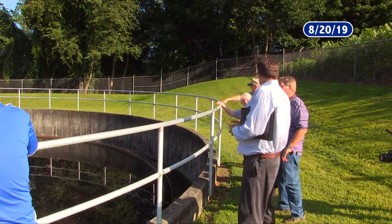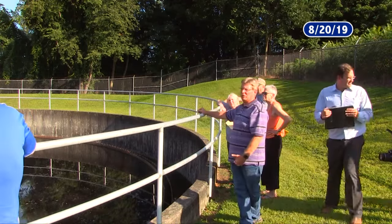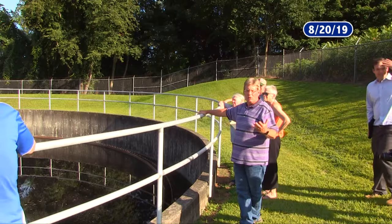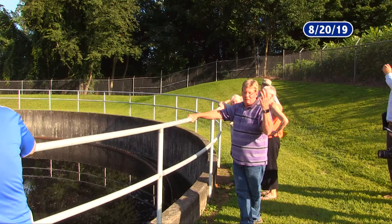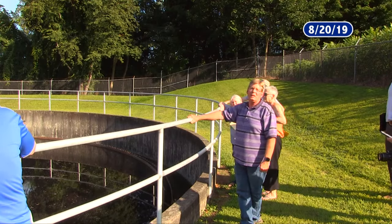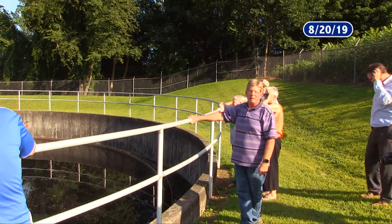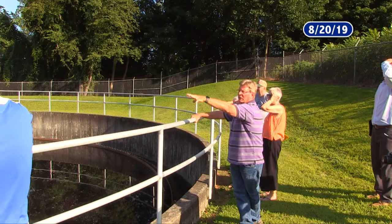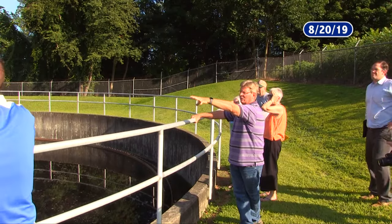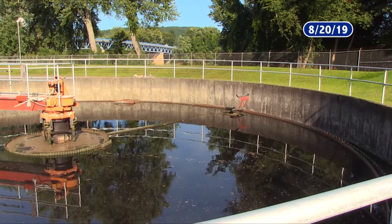I'll let you. The foam and fat that you see on that tank, under high flow conditions when we get a lot of rain, because the collection system is in such bad shape, a 2-hour intense rain means a 50,000 gallon jump in our flow, just like that. It's almost instantaneous. And what that does is it pushes more and more of the contents of that bioreactor tank into here so that the sludge starts to pile up pretty quick.